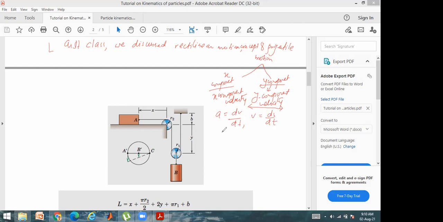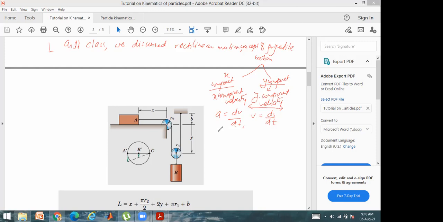So if acceleration is given as a function of time, we can directly integrate to get velocity with respect to time. And a similar case goes with the displacement or the distance. If the distance or the displacement is given as a function of time, we can differentiate the distance with respect to time and get the velocity.